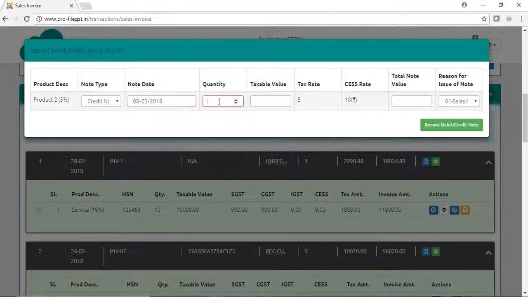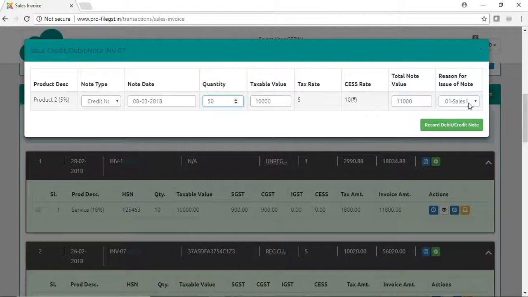The quantity returned is 50 out of 100, so you need to mention 50, and all the other fields will be auto populated based on the data mentioned for this particular product in the product master.